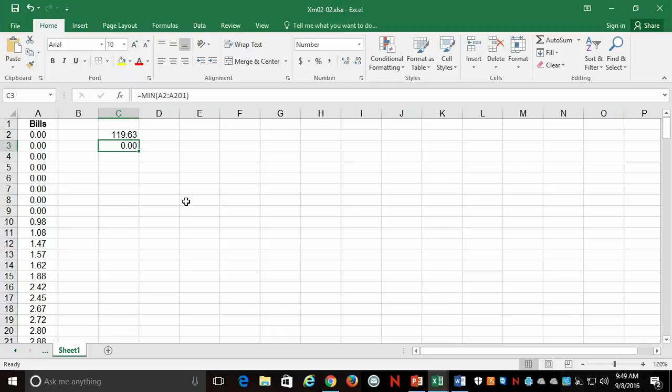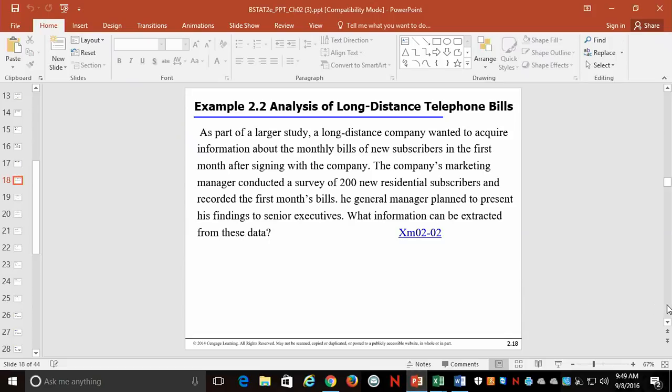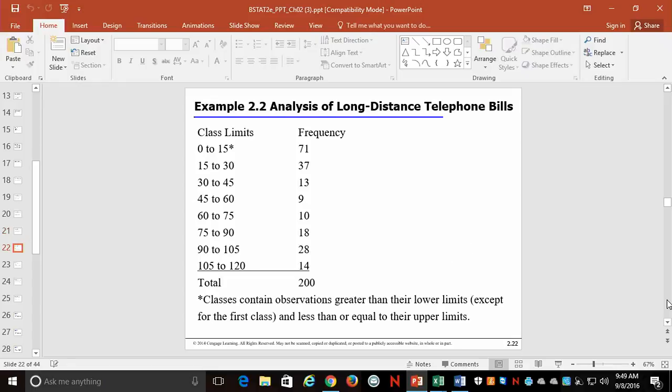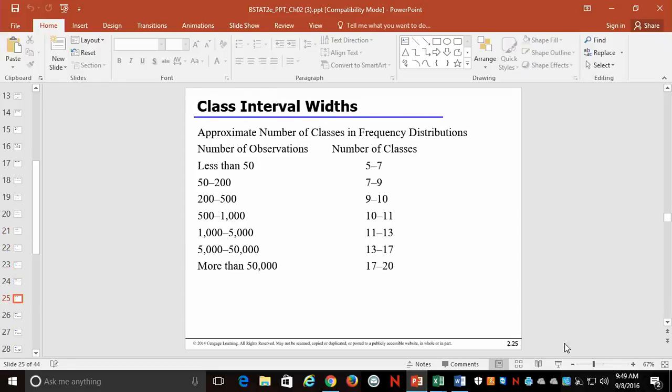So no matter how you do it, find the range of that data. It's 0 to 119.63. That's where the data resides. Now I want to cut it up, right? I want to figure out how to cut up this data in terms of classes. What I need to know is how many classes to cut this data into. How many different bars do I want to represent? Well, there's a little table, a chart that you don't have to memorize, that is in your book.